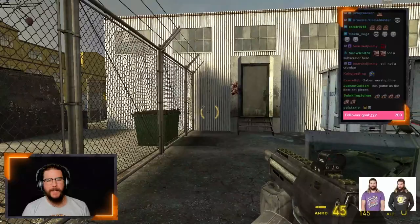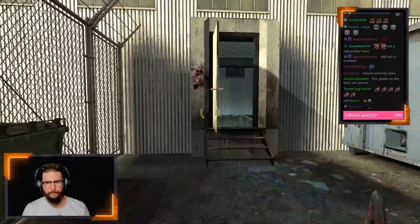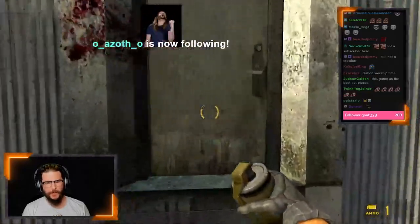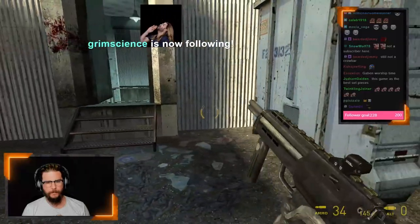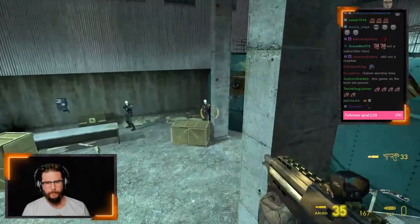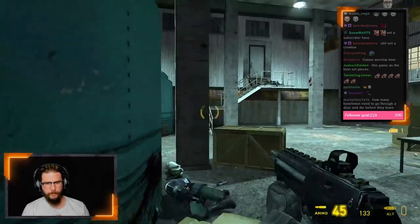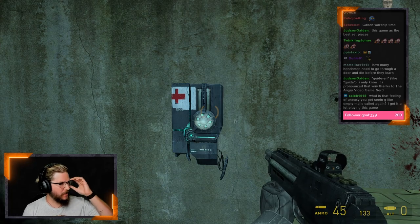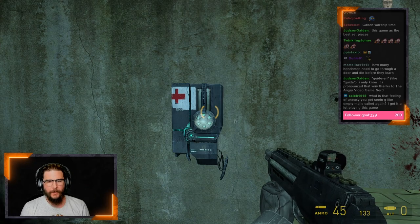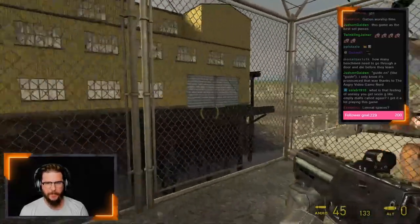Don't sneak up on me like that! This quick weapon switch is not where it's at right now. Bye-bye. What is that feeling of uneasiness you get when you see empty malls like this in this game? Or that feeling. It's called liminal. That empty feeling you get, like this place should be lived in, but it's not.